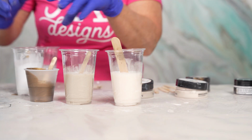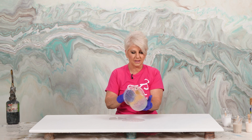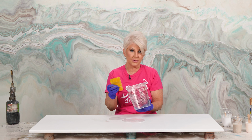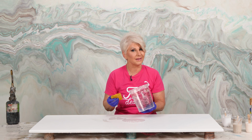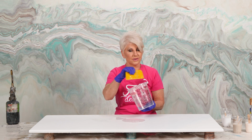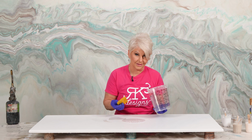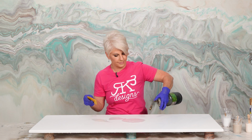So we've let all of the product come out of our bucket. I do like to kind of scrape my bucket a little bit. And as long as you mix your product very well, it's okay to scrape your edges. So what we do when we mix is we'll mix for 3 minutes. We'll take a stick, we'll scrape our sides, and then we'll hand mix to make sure that everything in the bucket is thoroughly mixed. That way, when we do scrape our bucket and put it on our surface, we're not gonna get a sticky spot. We'll come in, torch this just a little bit to warm it up.